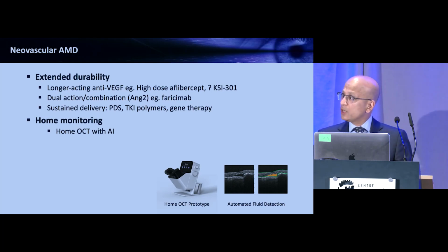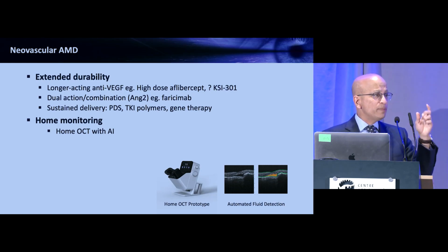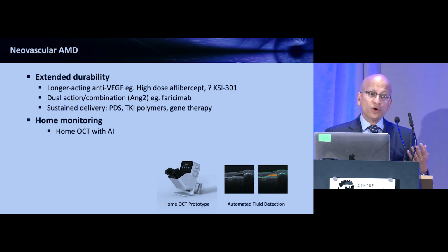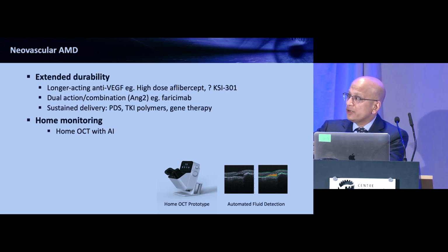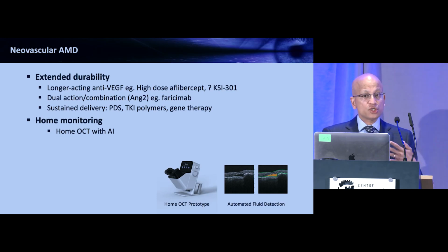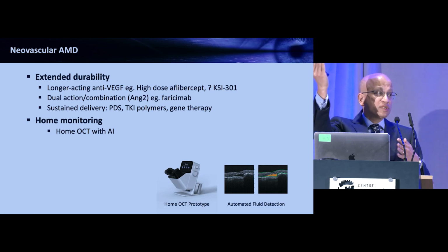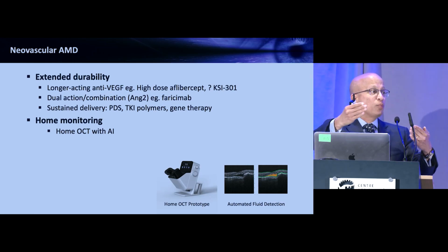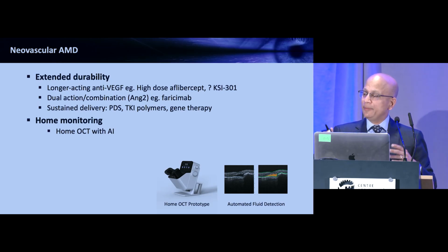The other thing I think will segue really nicely with this is home OCT. As we were talking about gene therapy, some patients still needed to come in, but a priori, we don't know who those patients are. So I have to tell the patient, I can do this surgery and then you'll potentially not need so many shots, but I still have to bring you in for monthly monitoring. The value proposition starts to go down. I tell those patients I can potentially give you this therapy, monitor you at home. The machine will send up a flag if you have edema. We'll bring you in only if you really need to come in. All of a sudden, it kind of changes the paradigm.